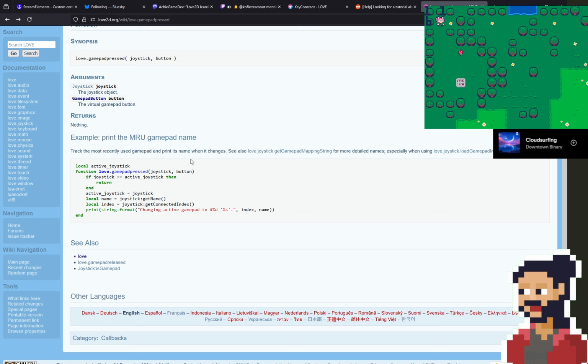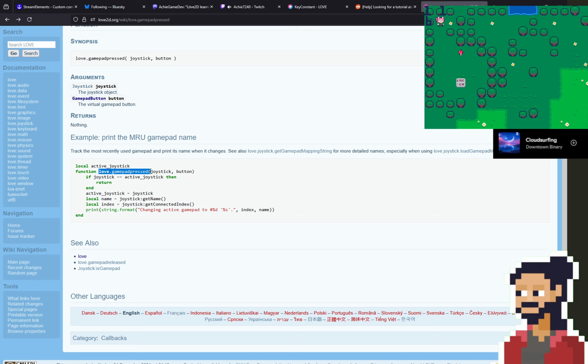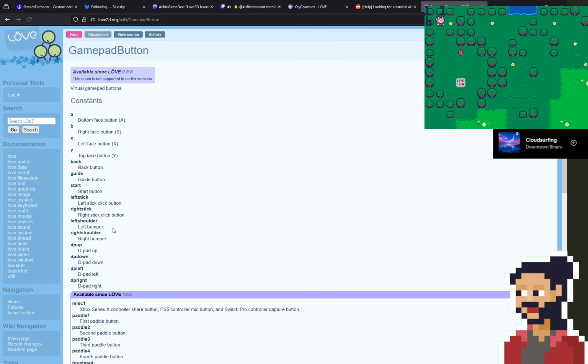Also, the problem with this is a different callback, right? This is a gamepad press. I guess I can still pass it down as, quote-unquote, key.